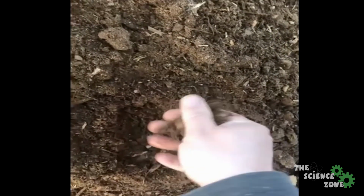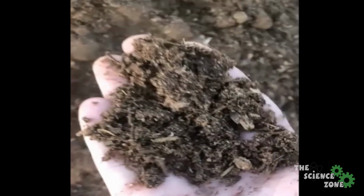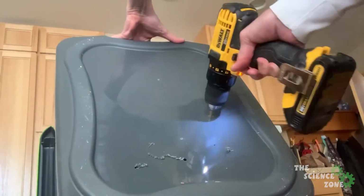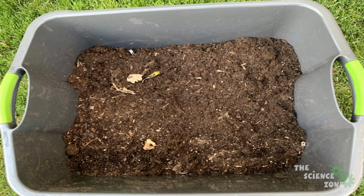I'm not super great at getting out and turning my compost, but it's now broken down into some unrecognizable, really nice looking dirt. Thank you so much, Kenzie. So here I go, folks. Please join me. Let's start composting. There are directions for how to start your own compost bin in the links to this video.